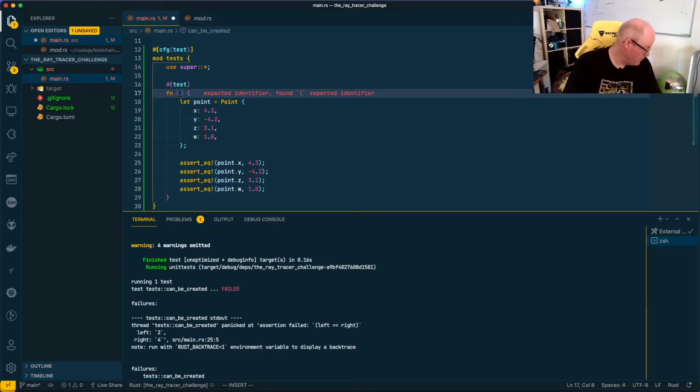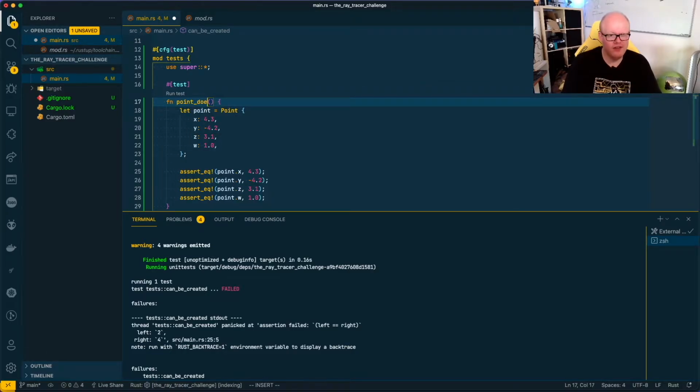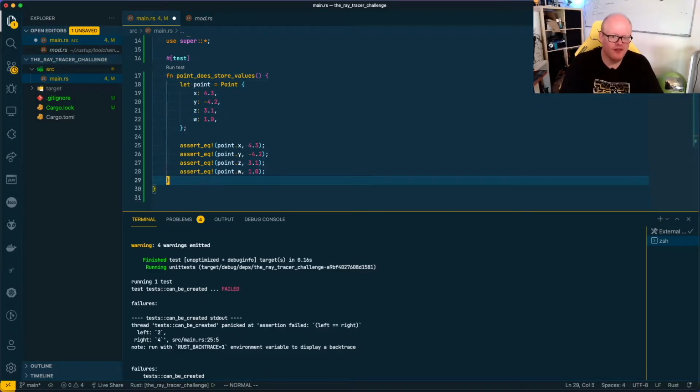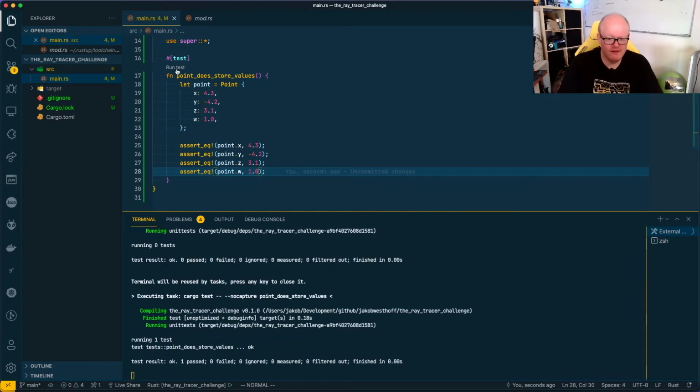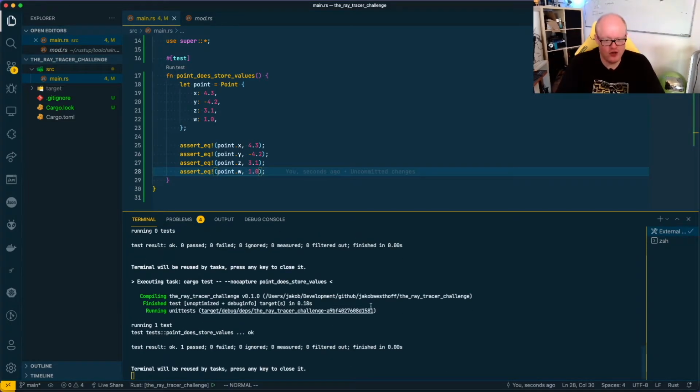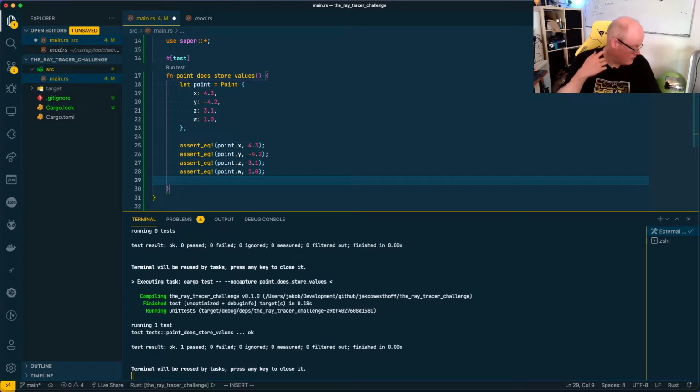Is there a name for this thing? Point does store values. It's a completely useless kind of test here actually, because we are testing a language feature now, but okay, so now it is actually working like we want it to.